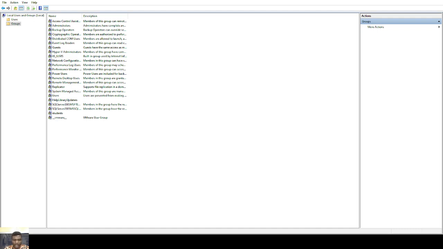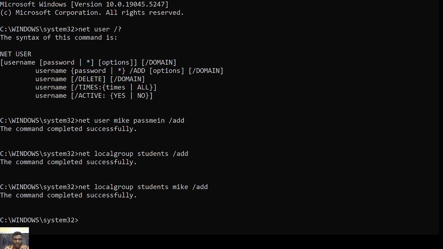So now we go back to, let's try to use PowerShell to do the same thing. Okay, for the sake of what I said earlier, that I wanted to show you how to use CMD, let's restrict the video to CMD. Let me go back to CMD so that I can show you how you can actually delete the user.